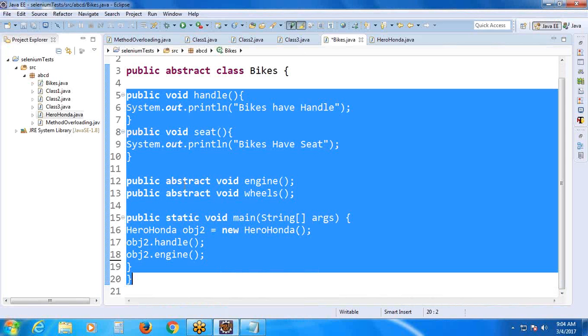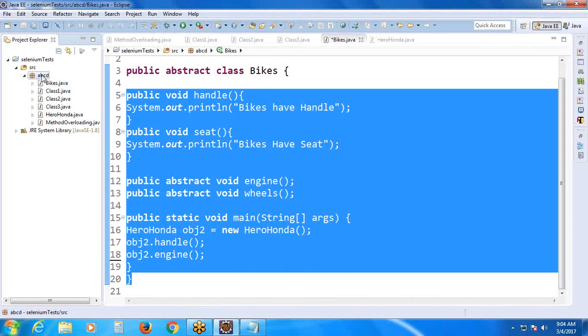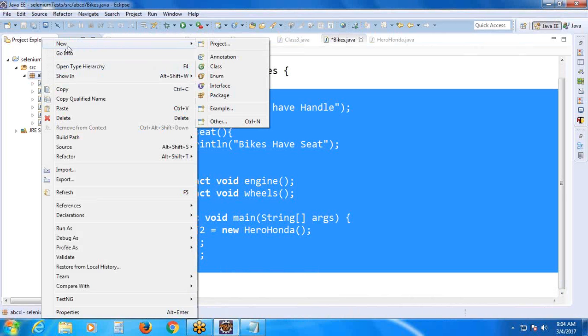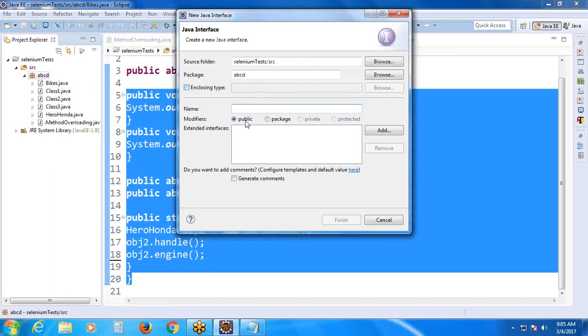Launch Eclipse. Put mute, otherwise avoid the disturbance. New, observe, interface, not class. Interface, okay.